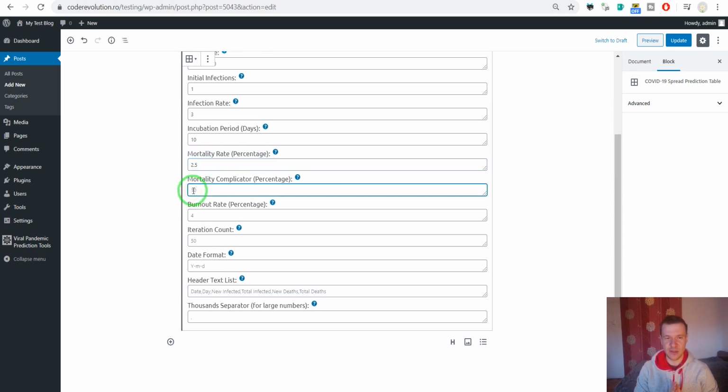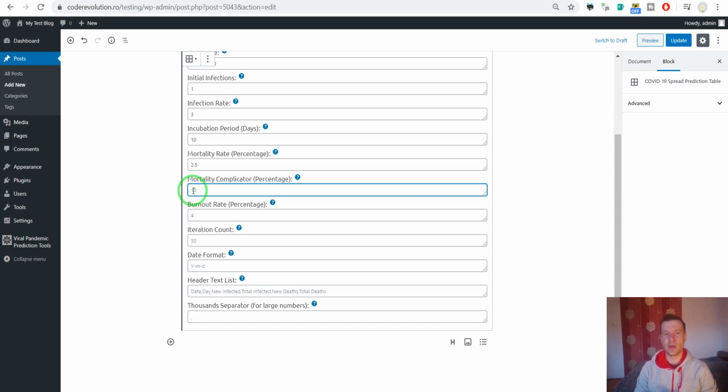Mortality complicator value. This is something that you will not see in other places. This kicks in when there are many people making this illness and generating symptoms of this illness at once.